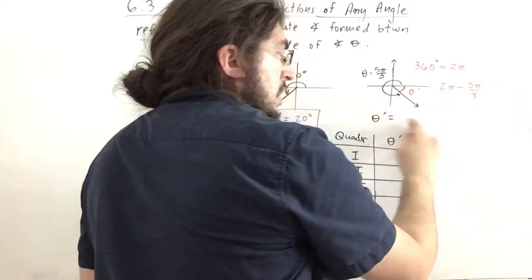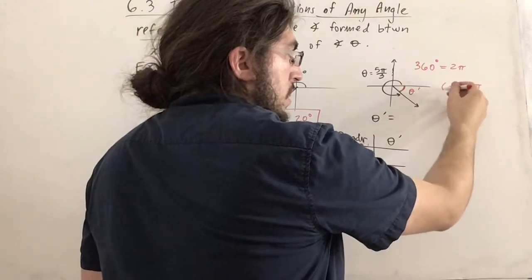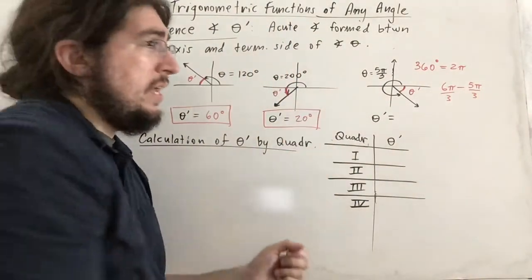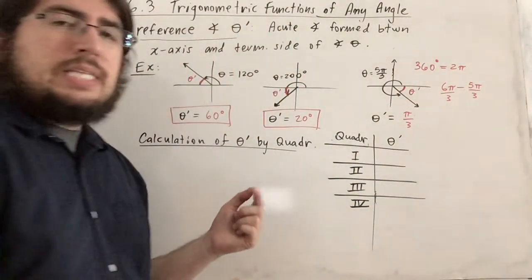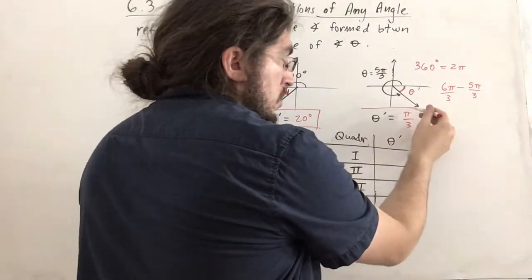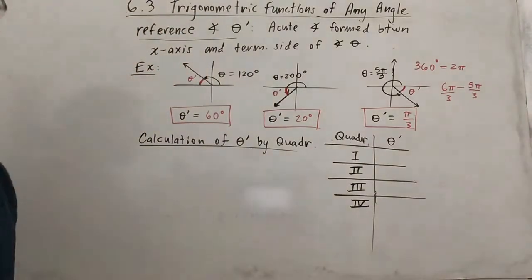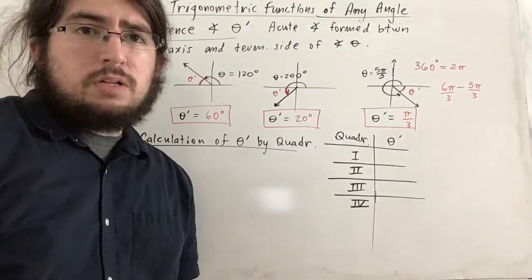If you find a common denominator, you can actually write 2 pi as 6 pi over 3. Right, that kind of makes sense because 6 pi over 3 reduces to 2 pi. And then subtracting these, we just get pi over 3, which by the way is the same as 60 degrees. And that makes a lot of sense if you convert this into degrees and do it the other way around. And there we go.